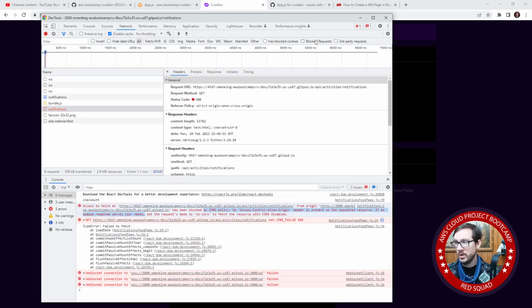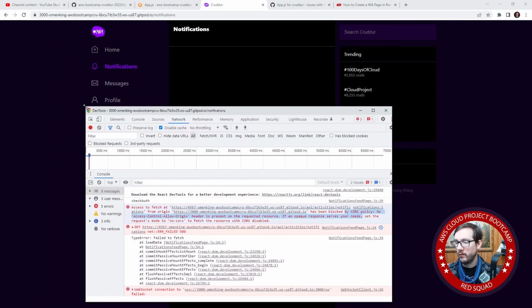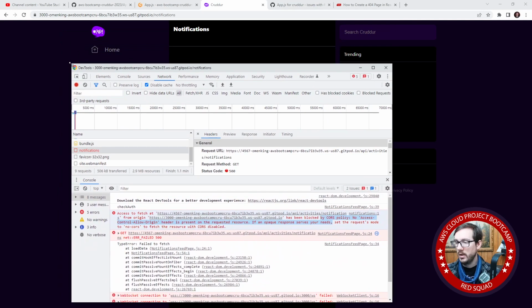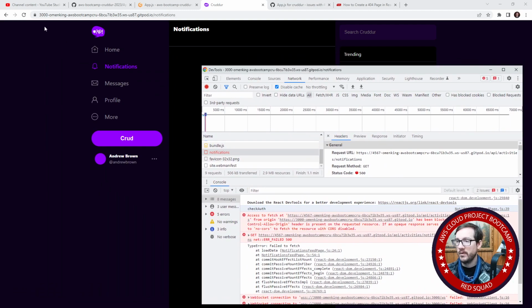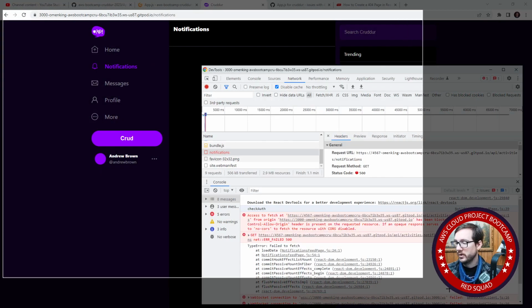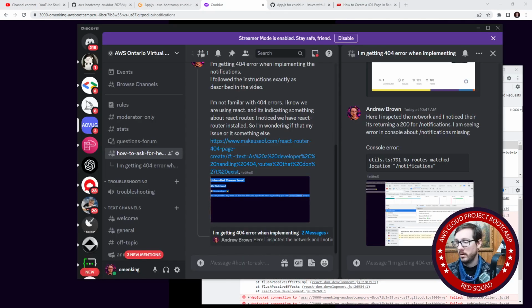Now, if you're taking good screenshots, I don't need you to bump up the font like crazy. I'm doing this so you can see what I'm doing right now. But we're trying to capture useful information. So what we can see is that this is in red, this is a 500. We're seeing an error here. We get the URL on the top. We can see that this is empty, that there's no data. So I'll copy this, and we'll go back over to Discord.